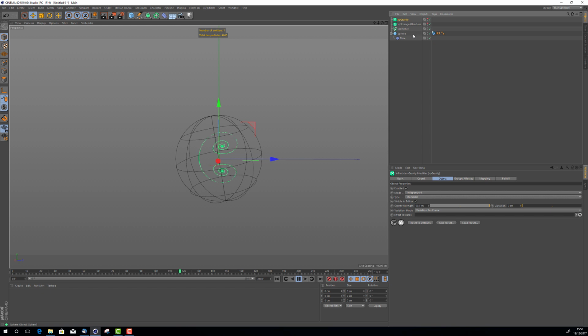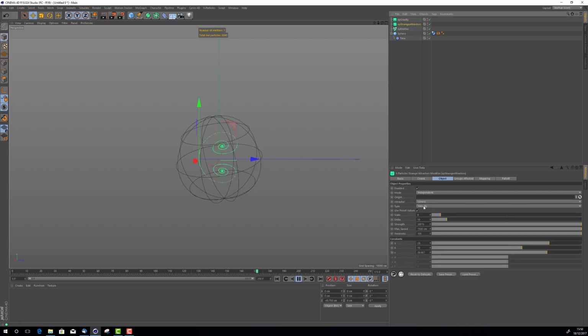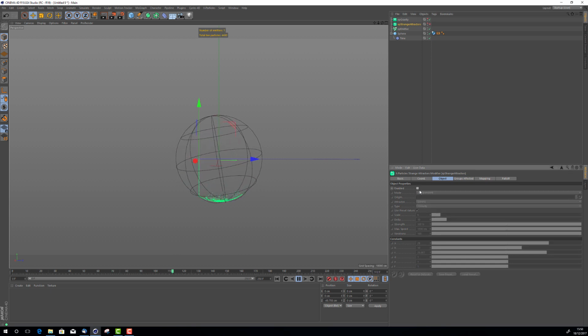And that's because if we go to the Strange Attractors, we have the type set to velocity. And in the velocity mode, this modifier will take over all control of the particle and no other modifiers will really do anything. But that's actually going to work to our advantage. Because if you notice, if I just disable this Strange Attractor, say now, they suddenly drop to the floor and are taken over by that gravity. And you get a really nice dynamic transition for free just by disabling the Strange Attractor. So we'll disable it, and we get this really nice movement.